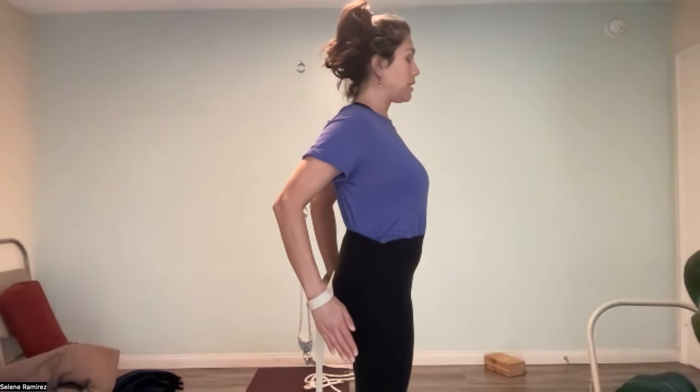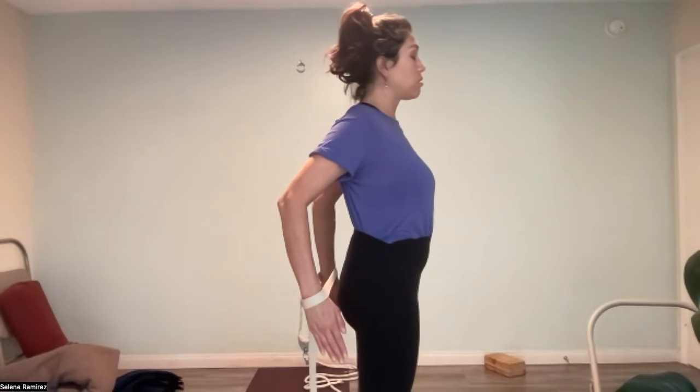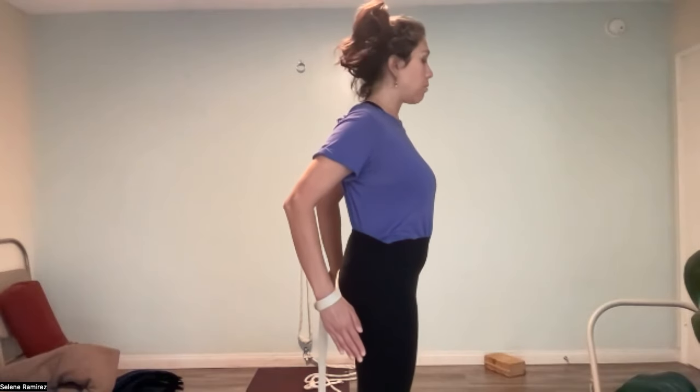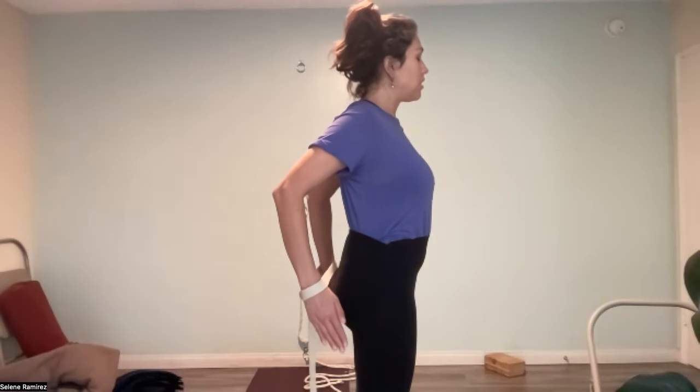If we don't use this area, we start to slump. All the muscles around the shoulders will also start to atrophy. So we want to wake them up so that they're sharp and awake, right? So lift until you feel the triceps working.